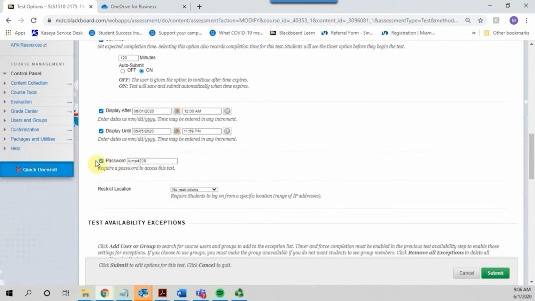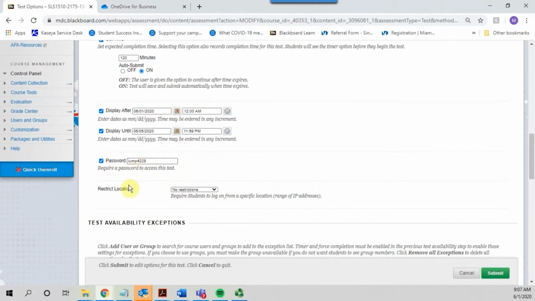The other area that we want to make sure is set up and that we need to collect is the password. So this is going to be an 8-character password that would protect the integrity of the exam. So this is something that should never be shared with students, and it should only be shared with the testing directors and with ProctorU. And if there are any issues with the exam password, ProctorU will reach out for support.